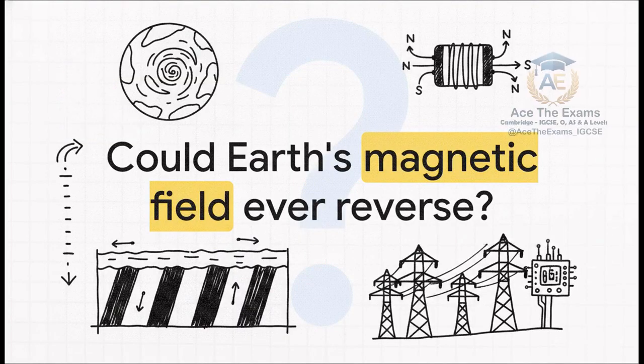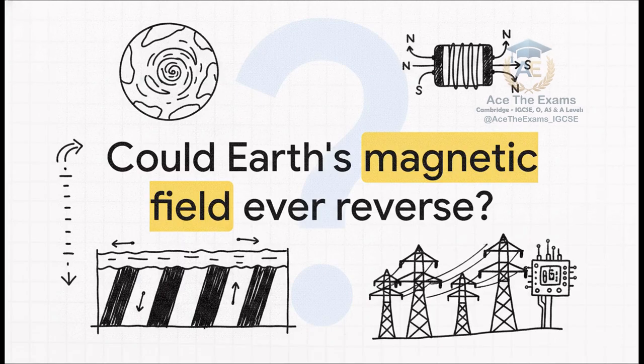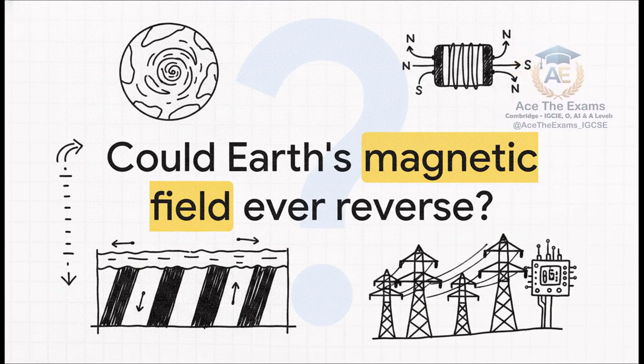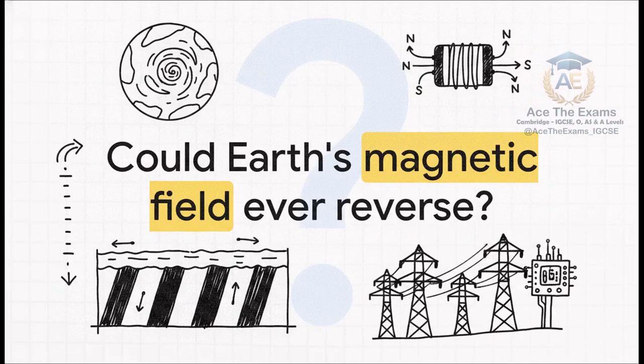So let's wrap up with a thought experiment. We know we can instantly flip an electromagnet's poles just by reversing the direction of the current. Well, if the Earth is basically a giant magnet powered by molten currents in its core, could our planet's massive magnetic field ever reverse its own poles? The mind-blowing answer from the source data is yes, it absolutely has. Geologists have found that the Earth's field flips roughly every 300,000 years or so, with the last one happening about 780,000 years ago.